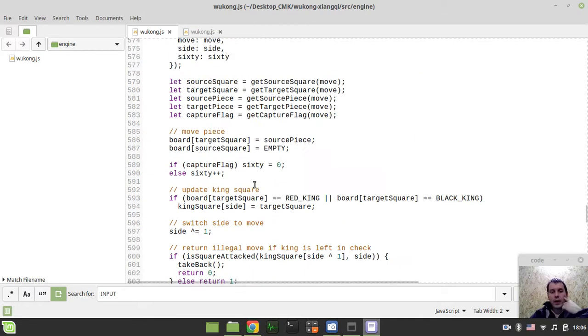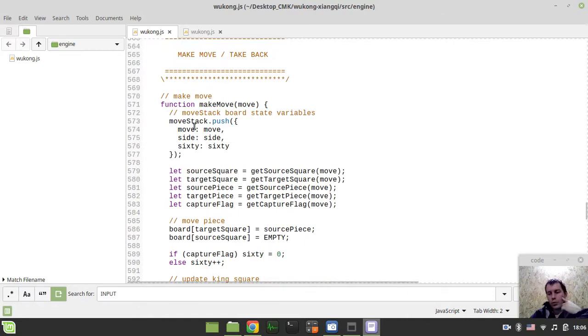But anyway, regarding the search, we would be keeping track of 3 variables. So search ply, which is nothing much, from the root search to the leaf nodes. Then the game ply, the historical ply of the game, and also the repetition table that we would be writing the current given hash key to.